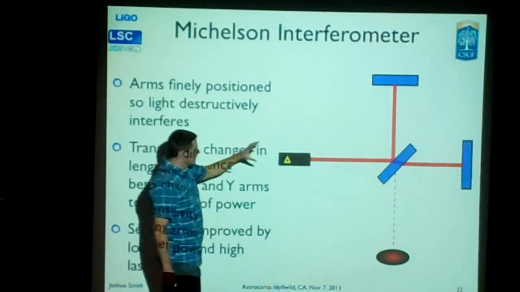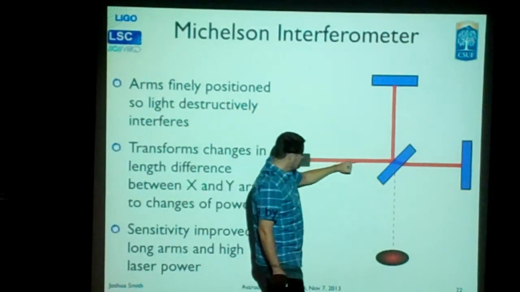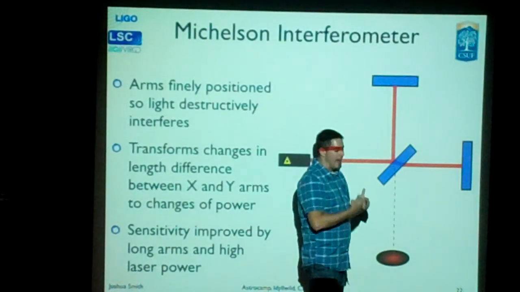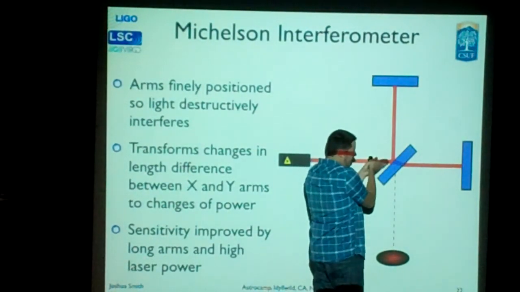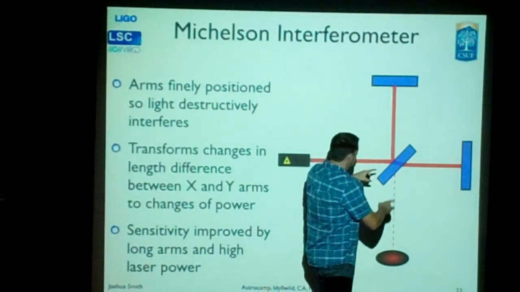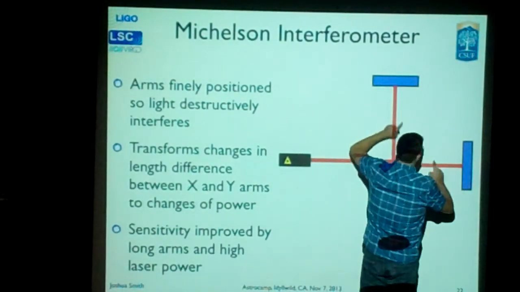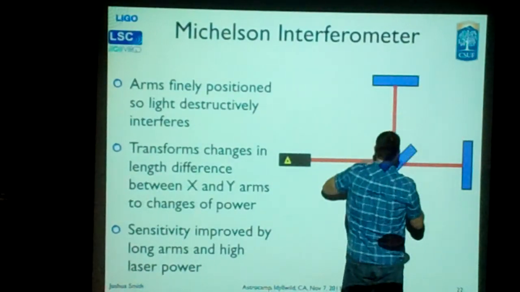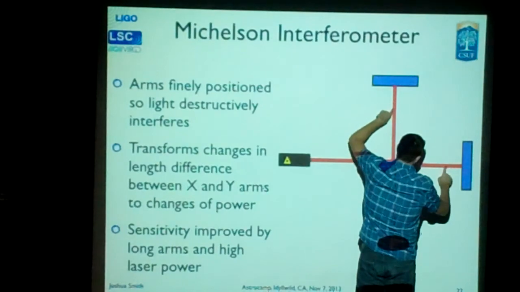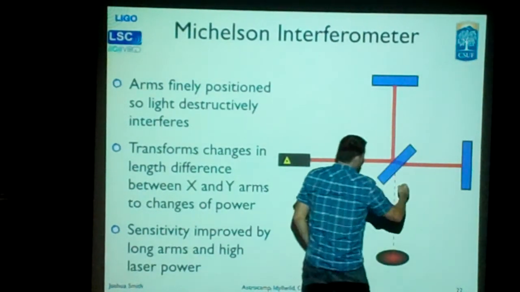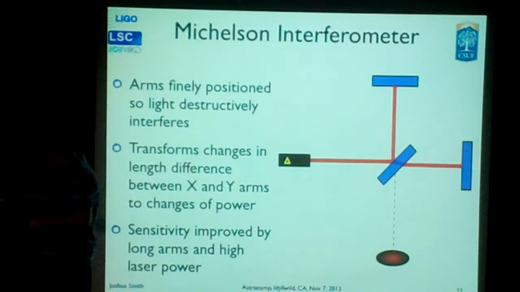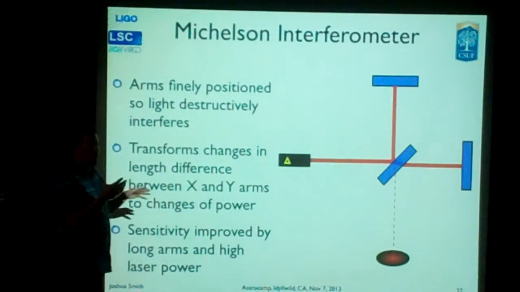So what happens here is you have a laser, it shoots a beam of light at something called a beam splitter. That's kind of like a mirror where you have half a mirror coating. So half the light goes through it, and half the light bounces off it. And then these two things are called the arms. There's a mirror at each end of them. So the light gets split in two, and it travels down these two arms for some time, and then it bounces back. And when it comes back to this point, the light waves, if you think of sine waves, they interfere.